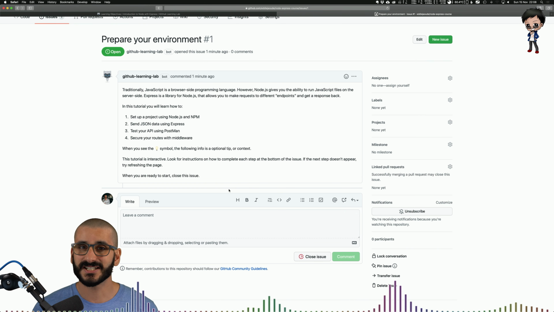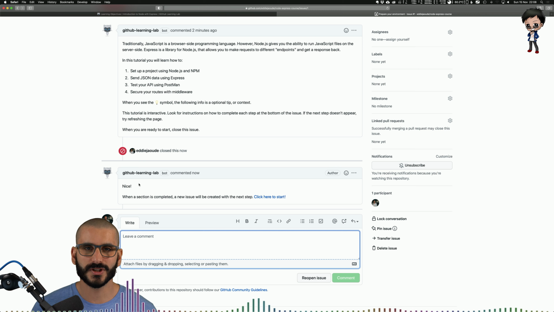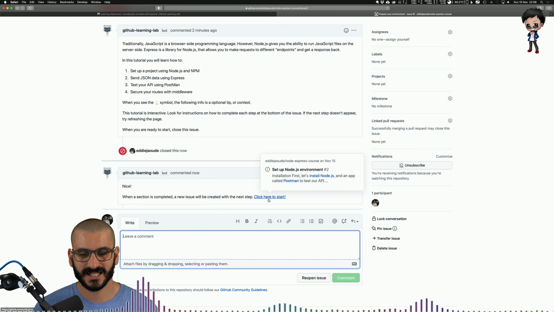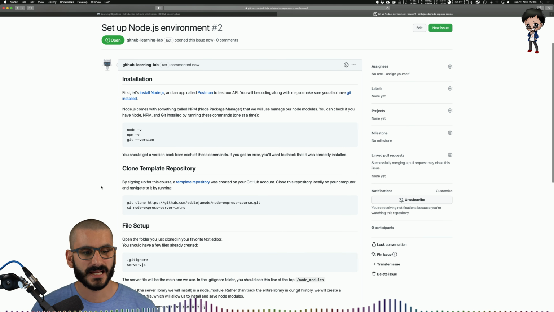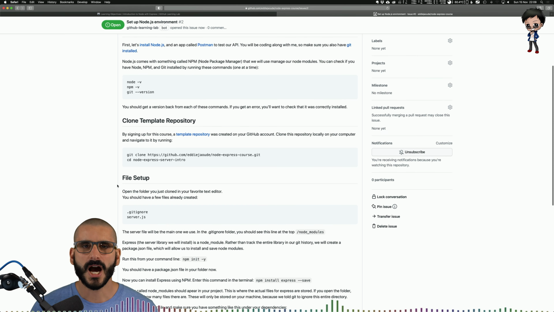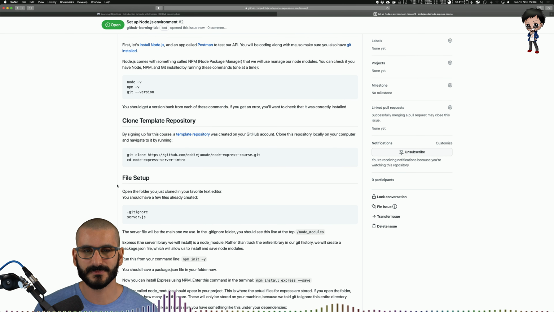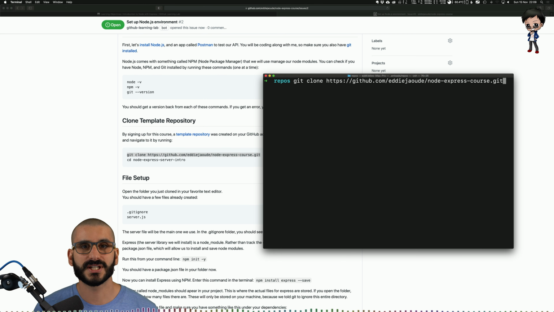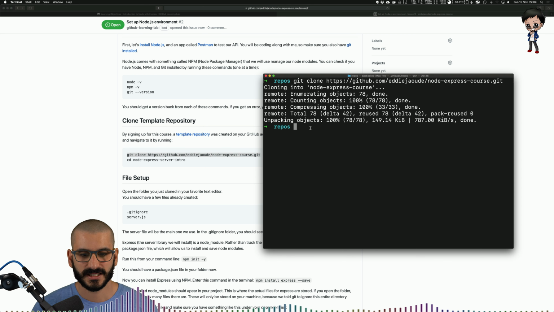To get started, let's close the issue. And the bot automatically adds the next step. Click here to get started. So let's go. And it's given us the installation commands. I'm not going to go through every line. When you do this lab yourself, you can read through all the details, but I'm just going to pull out the interesting parts. So first of all, it says to clone the repo that just got created. So let's do that. It gives us the command, which is git clone, and it clones that repo. Now we've cloned the repo, we've got it locally, so let's navigate into that.